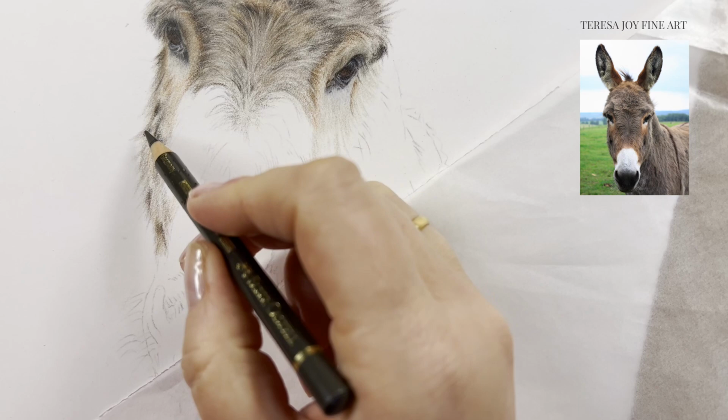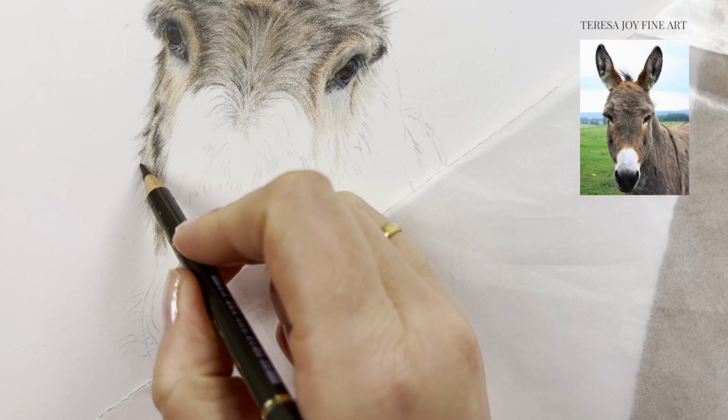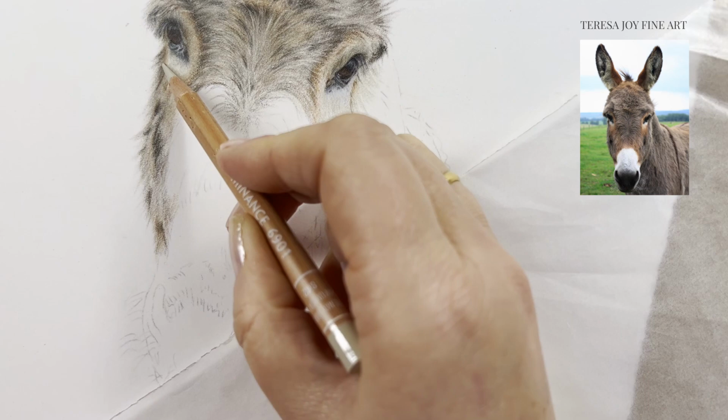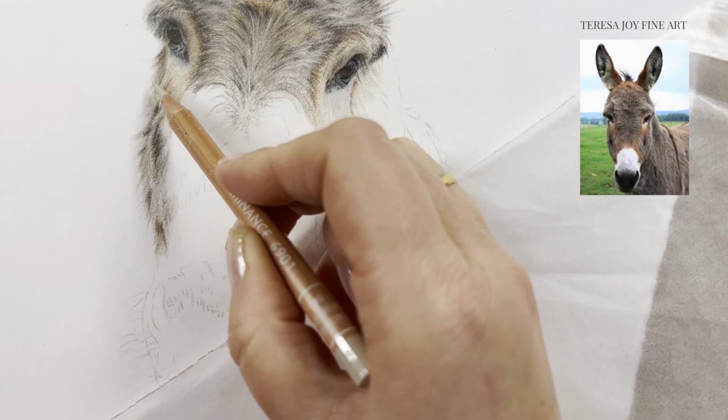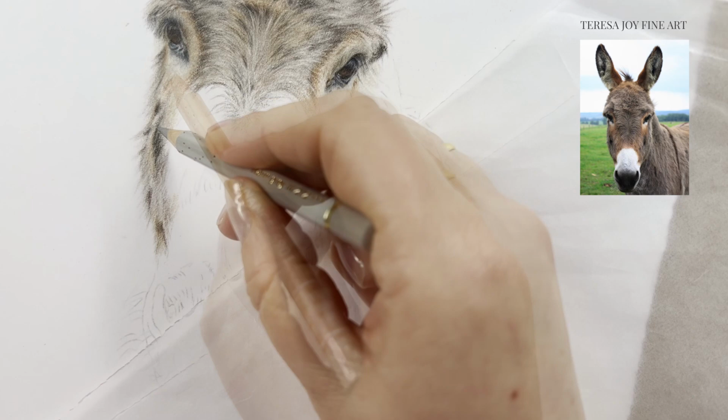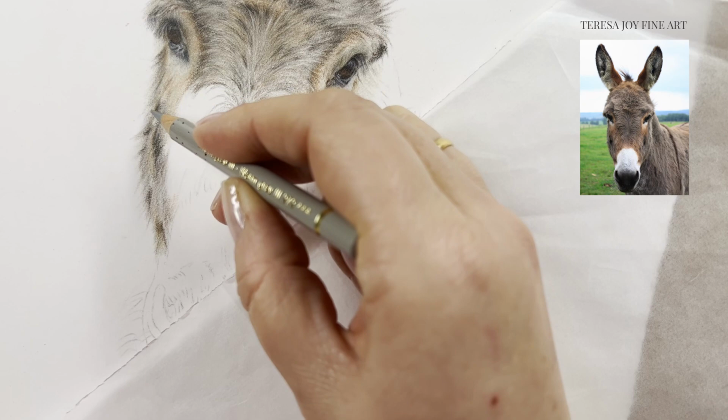Back to the raw umber 10% to just blend this out here. I can see just a little bit of this colour on the end of the fur actually, so we're going to use it to blend out the end of the fur up here as well. Actually there's a little bit behind the eye there. I want to use a warm grey 3 just to blend this in and soften this down a little bit.